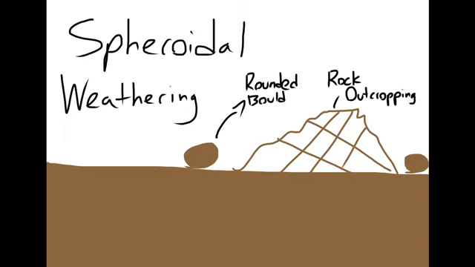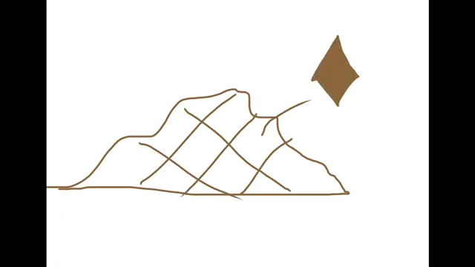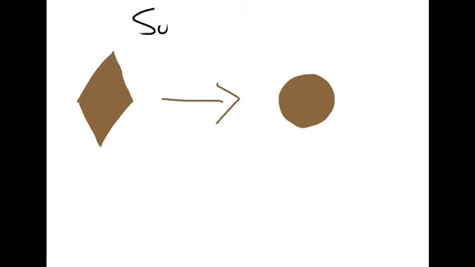Chemical weathering can happen in places like a desert where there's an outcropping, and you might find jointed rocks in the outcropping but rounded boulders next to it. In a situation like this, angular boulders might break free from the parent rock based on joints, and over time they can become spherical.